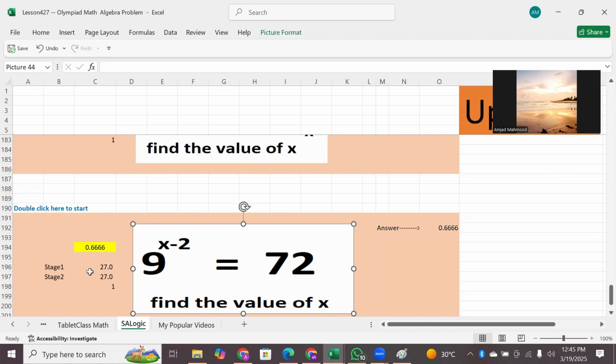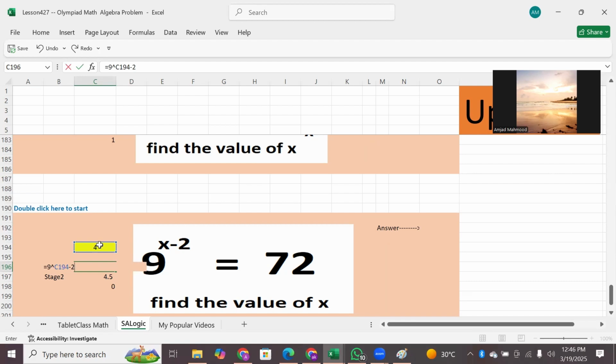So 9 raised to power x minus 2, right? So if this is x, say x is 4, for example. Okay, 4. So what is 9? Let's type 9 raised to power x minus 2, that's it.